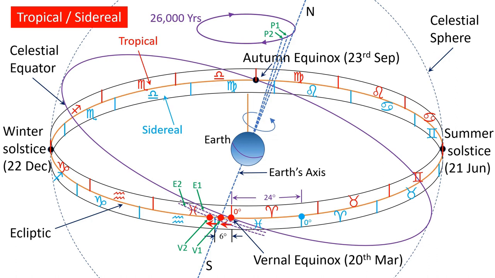So you get the idea that the tropical or Sayana zodiac is used to derive the Nirayana or sidereal zodiac in Vedic astrology using Ayanamsa. For predictive astrology purposes, Hindu sages and ancient Hindu scholars always used the Nirayana zodiac, and the same is used even today in Vedic astrology. I hope you now have a much better understanding of the tropical and sidereal zodiacs. Bye from me for now until I return with another video on Vedic astrology. Thank you for watching.